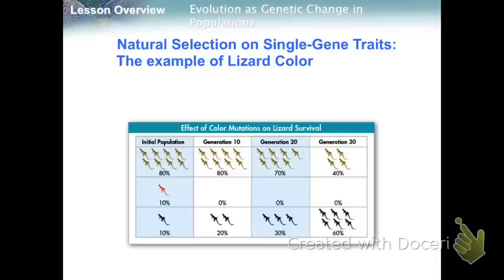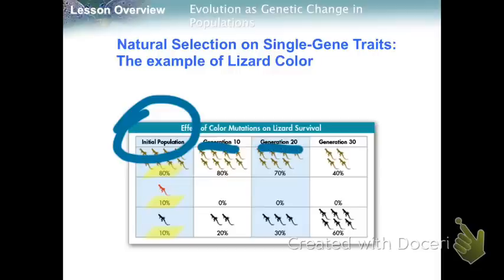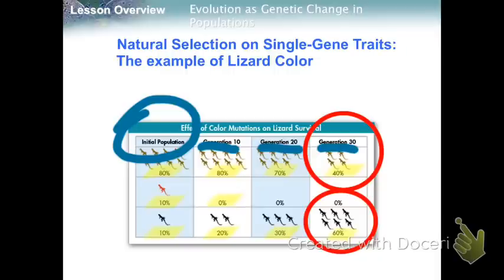Here's what we see with the different members of the population. We have the initial population to start out, and you see the frequencies of the different phenotypes. And then we see how that has changed 10 generations in, 20 generations in, 30 generations in. So 10 generations in, still have 80%. All of a sudden, there's no red, and the population of lizards that are black have gone up. 20 generations later, we see the phenotypic frequency has changed. The number of browns are going down, the number of blacks are going up, and then finally, after 30 generations, the frequency of lizards that are black has actually overtaken and gotten larger than the frequency of brown lizards. So what's going on here?